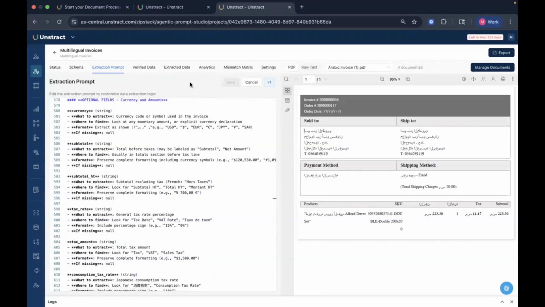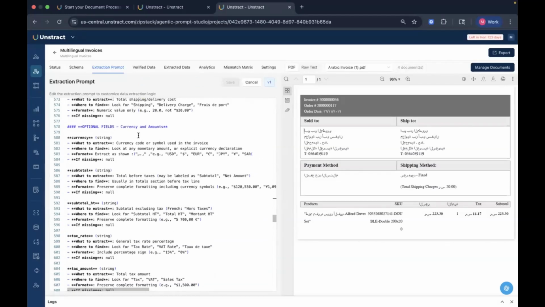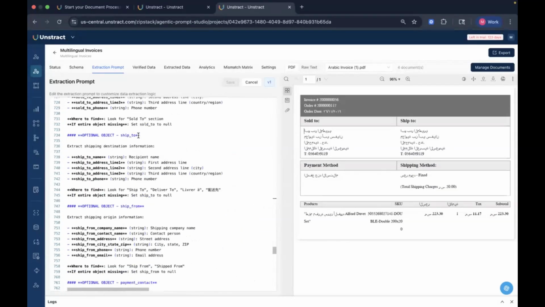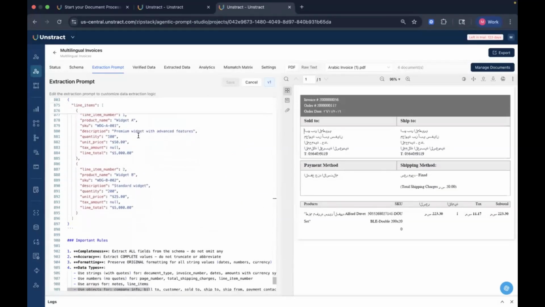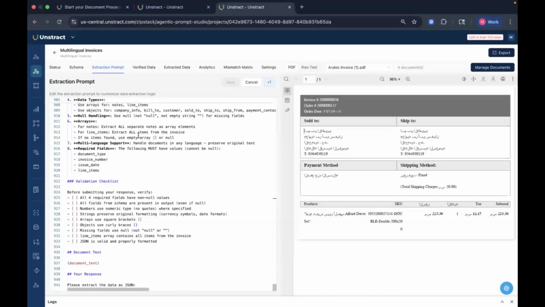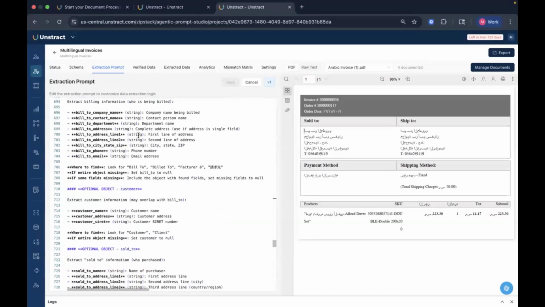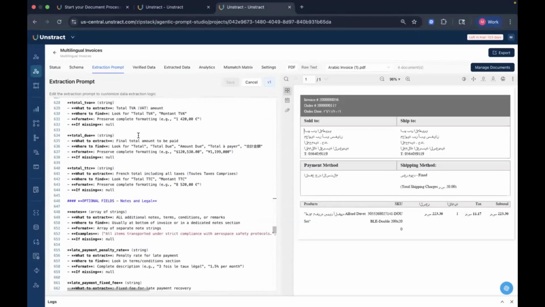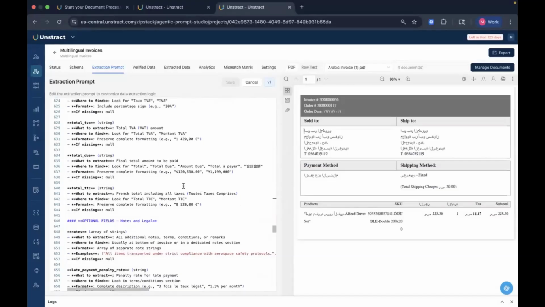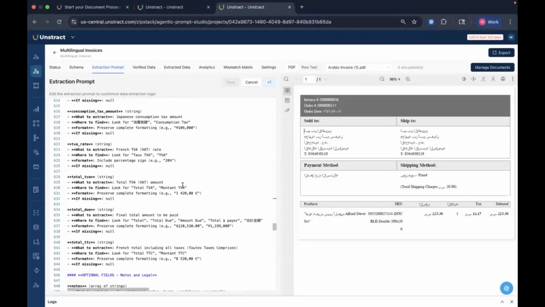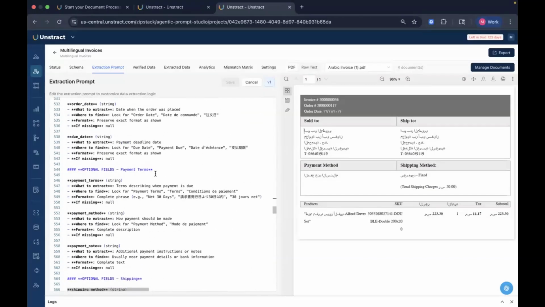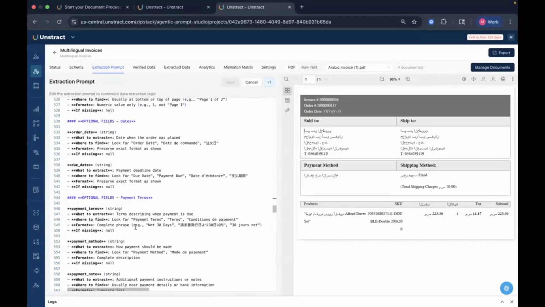And this is also editable. I just have to click on edit, and I can edit this prompt the way I want. So I can add fields, or I can edit something that is already given over here. So for instance, in this particular invoice, let me edit it. I am not going to do something too drastic, but I'll just remove one of the example values. Over here, we have the format and we have a value given in Japanese, and I'm going to remove this. So I can edit the prompt in whichever way I want in case I want to work on top of this.